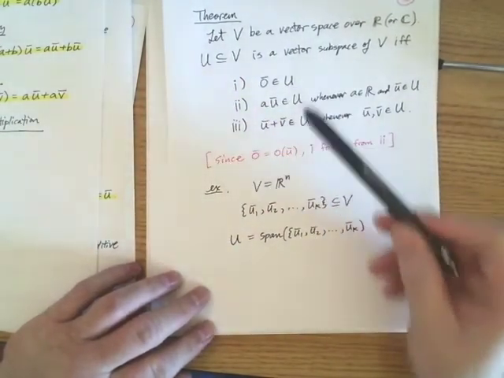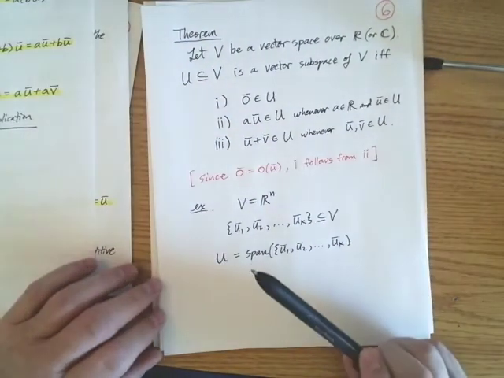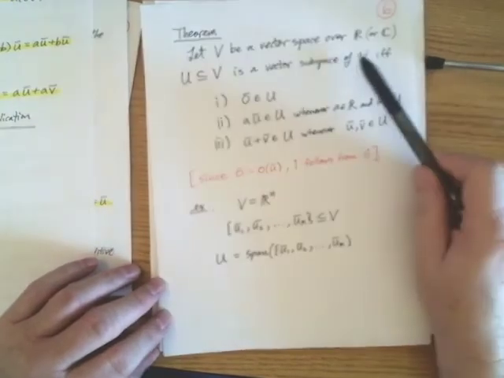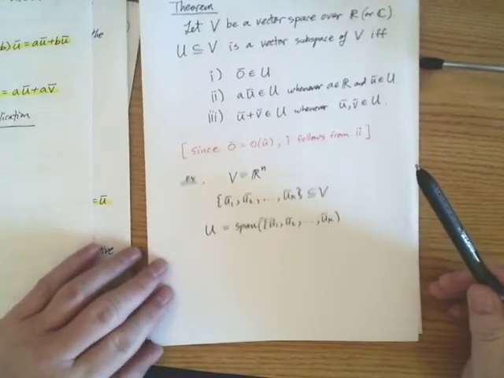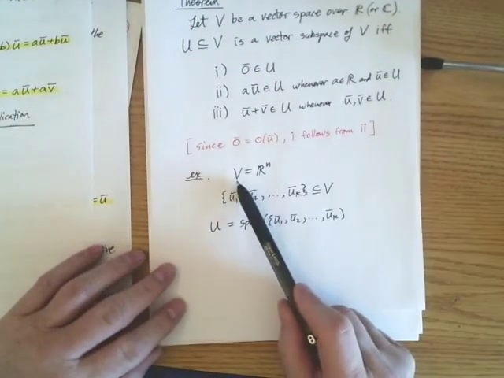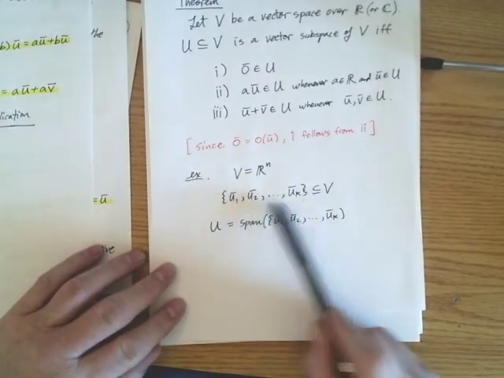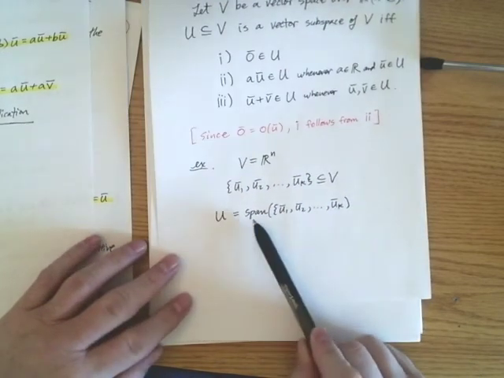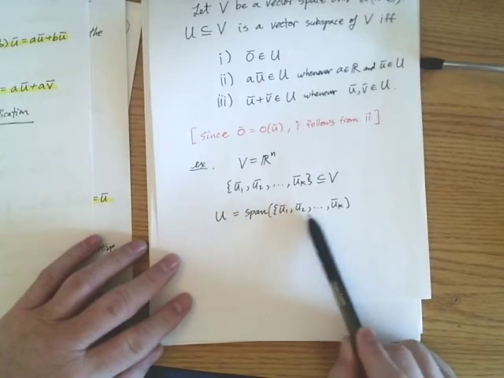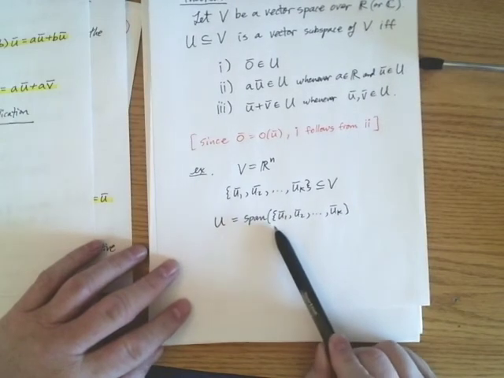So if it's closed, another way to think of it is if it's closed under linear combinations within another vector space, it is a vector space in its own right, in other words, a subspace. Here's an exercise for you. Suppose my original vector space is R^n, and let's say I've got a collection of k vectors from the vector space. If I say U is the span of those vectors, u1 through uk, I claim that this is a subspace. Can you prove that? That's an exercise for you.